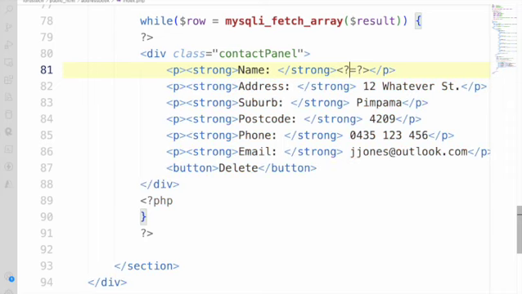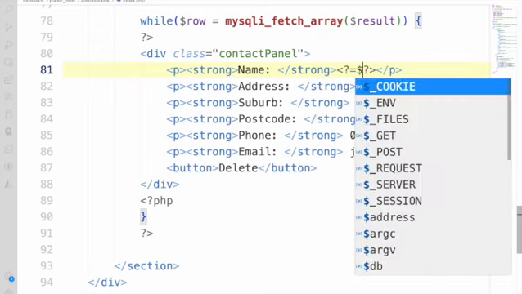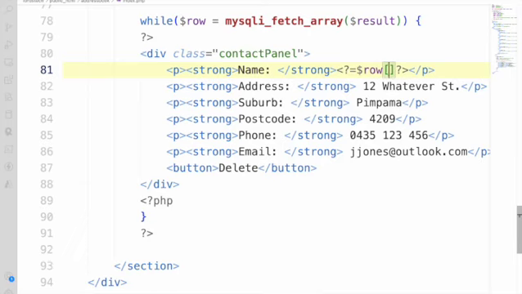Now you can see that it's kind of like a PHP tag. Short tags used to be acceptable in PHP. They're considered not acceptable anymore, but this short echo is still quite good. Now the echo is the less than symbol, question mark, equals, and then I can simply put in a variable name.